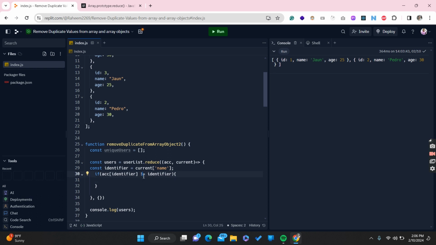So basically we need to check not equal to.